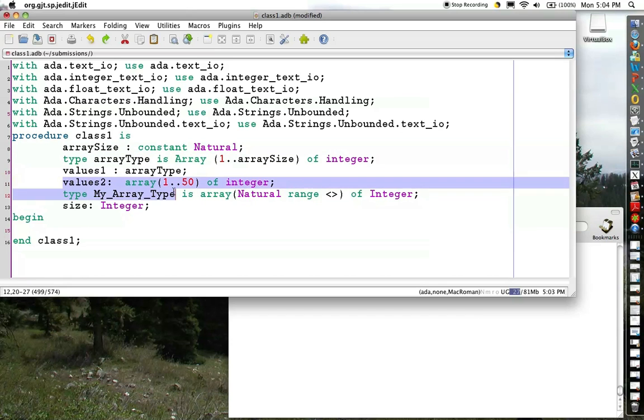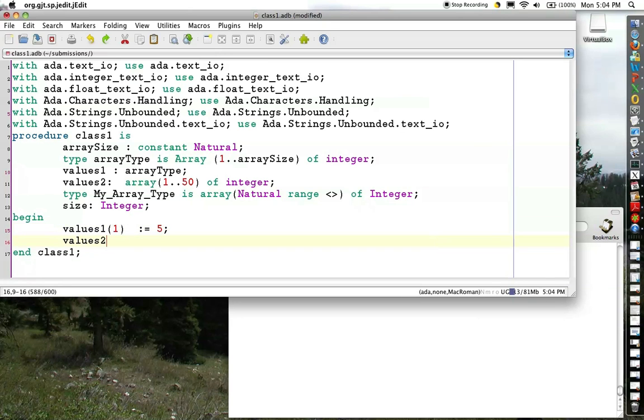Whereas if you use the syntax as we have here, it is not possible to pass values to, although I can say values 1 to be 5, and I can say values 2 of 5 or 1 can be 5 as well.